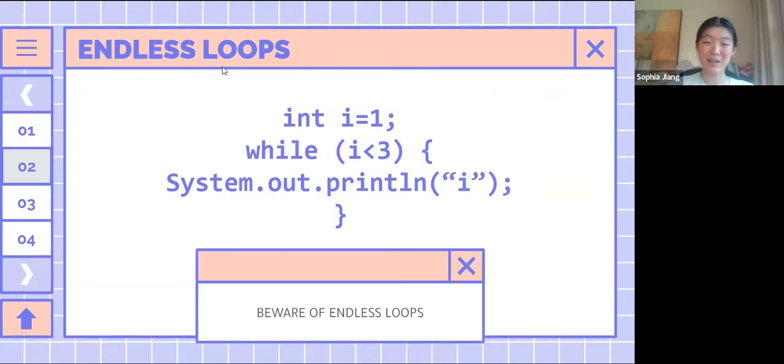I was going to show an example, but we'll just go on to the next slide, endless loops, with the nice caption on here to beware of them, because if you don't have a good enough computer, it will crash it. And honestly, it's just really annoying to keep having your program continuously printing out stuff. So this is pretty much the same thing as on the last slide, except this time I just made a variable, which was 1.